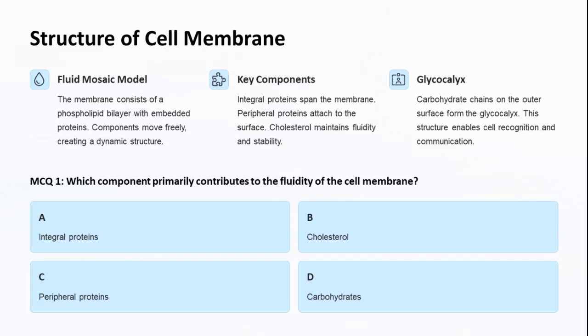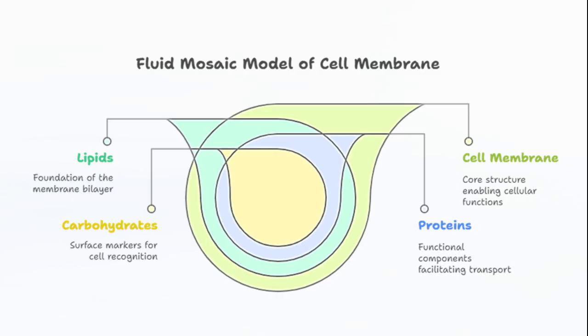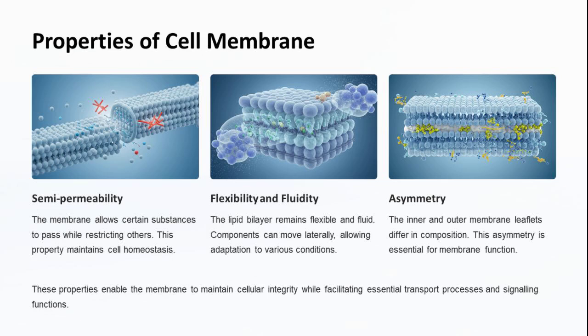Let's do this together. Here is the brief on the key components of the cell membrane. The cell membrane is selectively permeable, flexible, and asymmetrical. This trio of properties allows the cell to control its internal environment, respond to changes, and facilitate communication. It's like a high-tech security system with adaptive software.